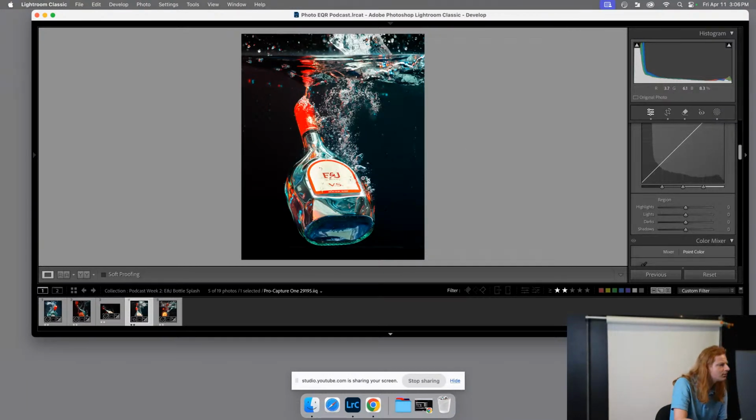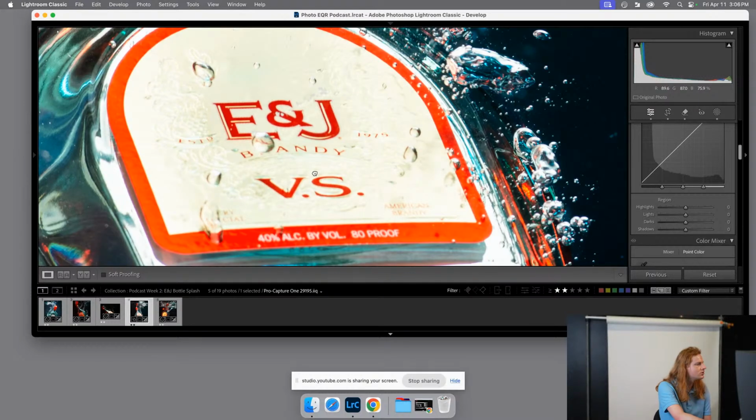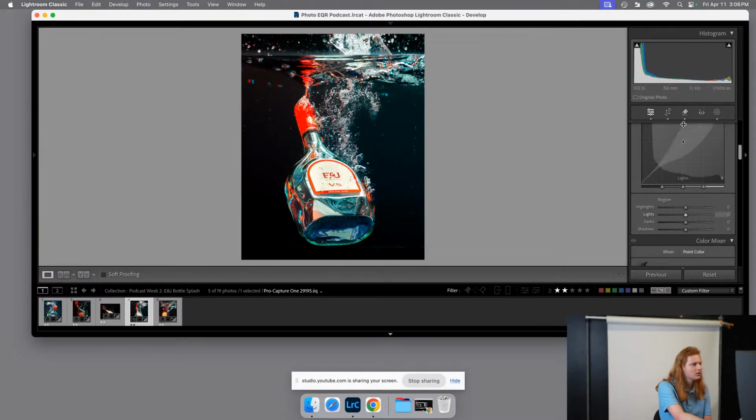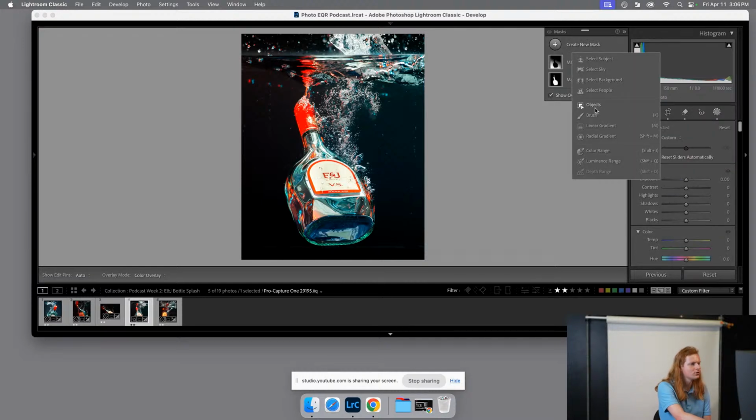I still think our label is too bright. Let's see if we can fix that with our general. Let's go ahead and add another mask. Maybe we'll just paint this one.